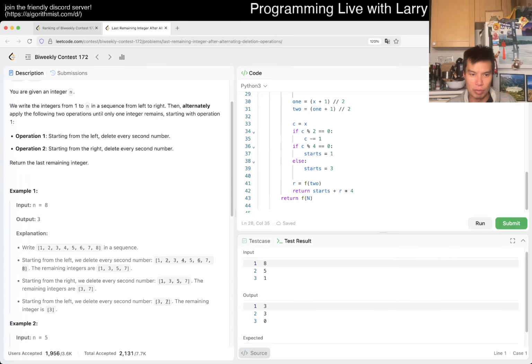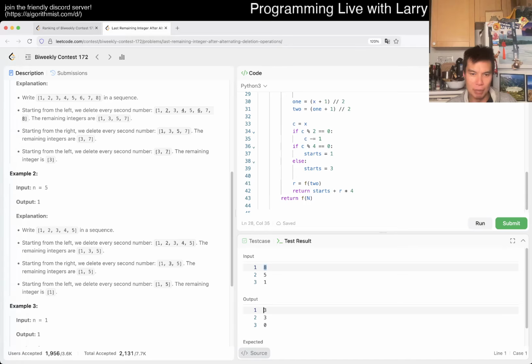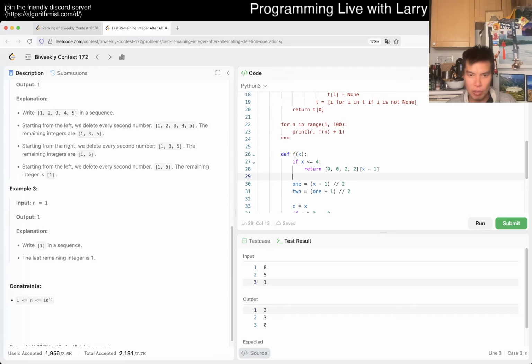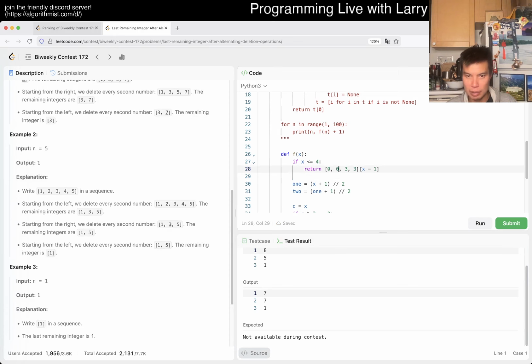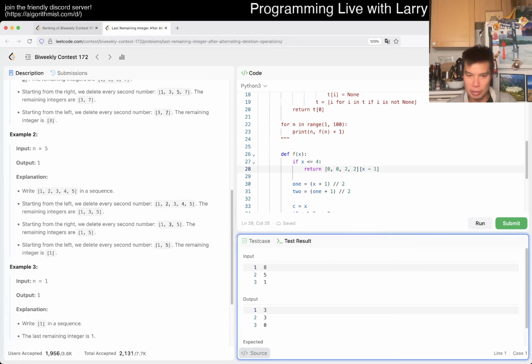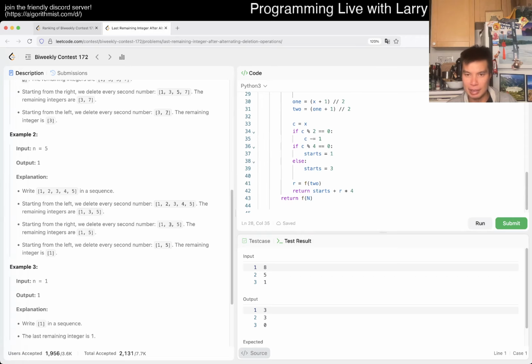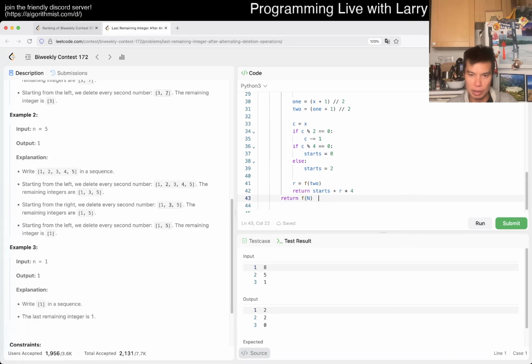Oh, 8 is the right number? No, 8 is the input. Why am I comparing the input to output? I am just being dumb. Okay. 330, 311, okay. What was it before? I think it was 7, and that's maybe not great. I think the 0 index makes sense, and then we could convert it back, but that doesn't seem right anyway. I guess this has to be 0 indexed also, actually. And then now we can convert this to 1 index.